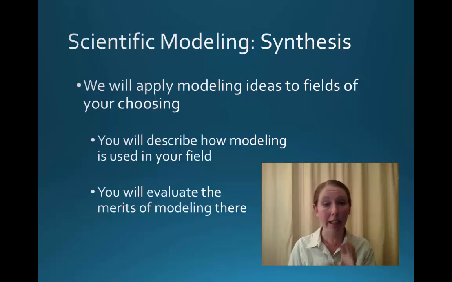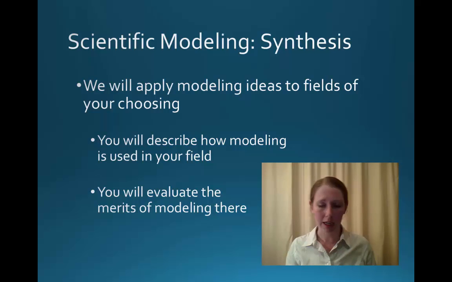The third aspect of this course is going to be kind of a synthesis where we're going to take what we know about the definition of scientific modeling, take what we know about different fields that it's been applied to, and what I want you to really do is evaluate kind of the merits of scientific modeling as a whole in a couple of fields that you choose. So you'll pick a field that's interesting to you, maybe some form of cancer in biology or something, and you can summarize how is modeling relevant in this field, what are we learning from it, and do you think it's useful, what are the strengths and limitations of modeling in a field that you like.